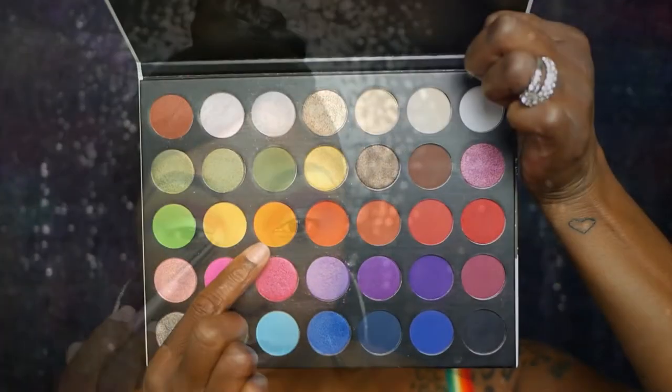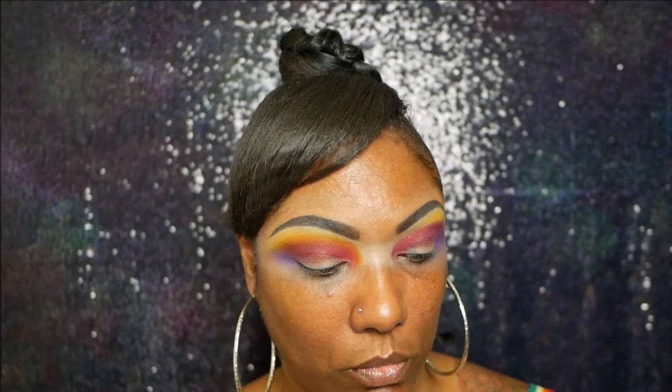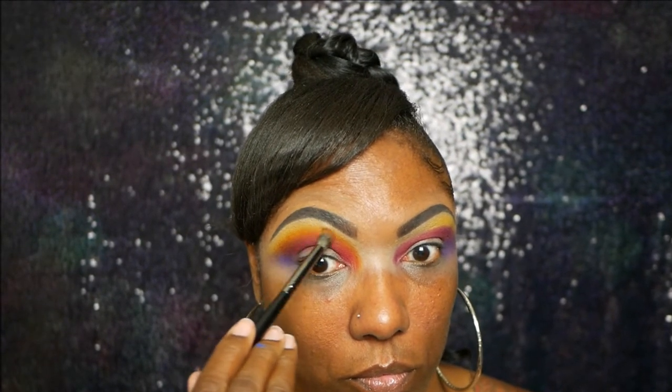To blend out the red and the yellow I decided to go into the orange and I'm just taking that on a small fluffy brush, placing it right in between that yellow and that red, just kind of gently touching that purple as well. I really like how that orange blended together with that yellow and red — it looked so pretty. I'm just gently blending that shade with the yellow, making sure I don't take it up too high so that yellow stays in place.